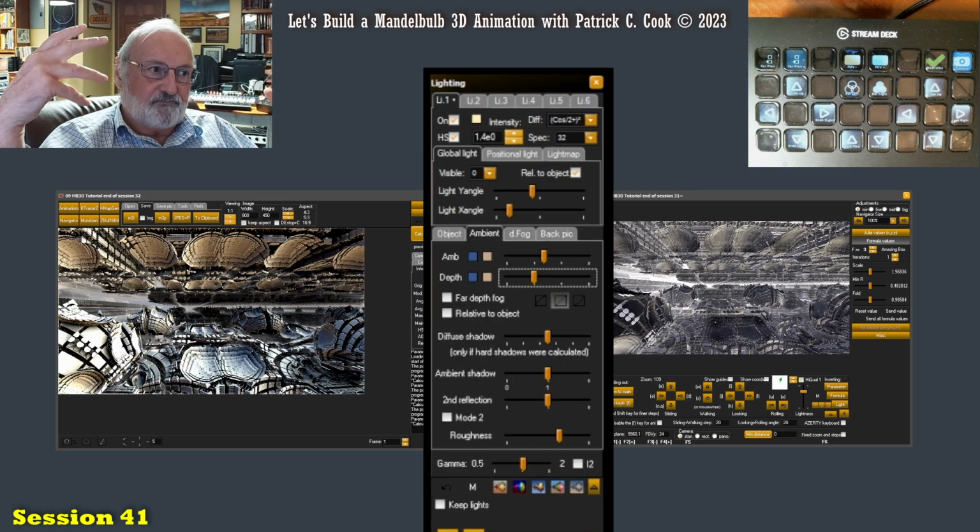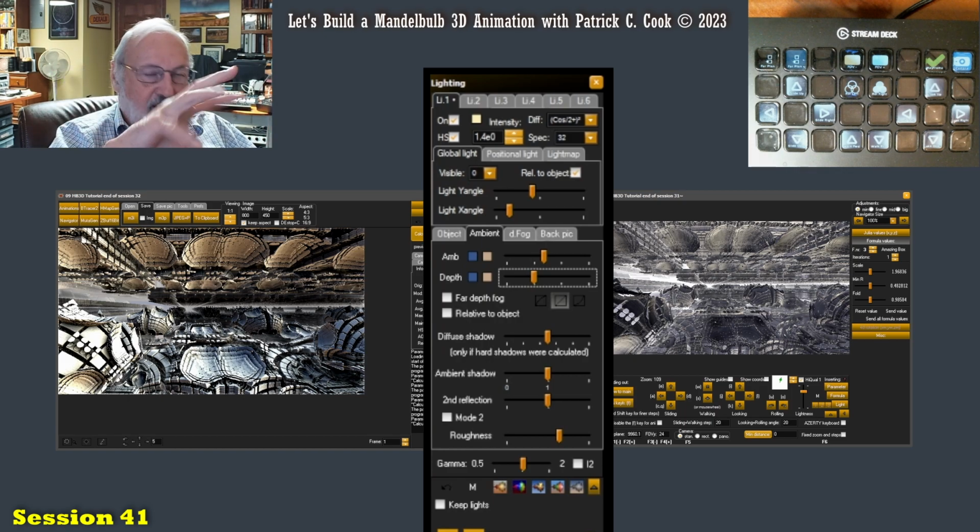Shadowing is an attribute of light, and you want to use shadows as skillfully as you use light in the Mandelbulb 3D environment, and that would be true with many different visual graphic pursuits. Shadows are quite important.